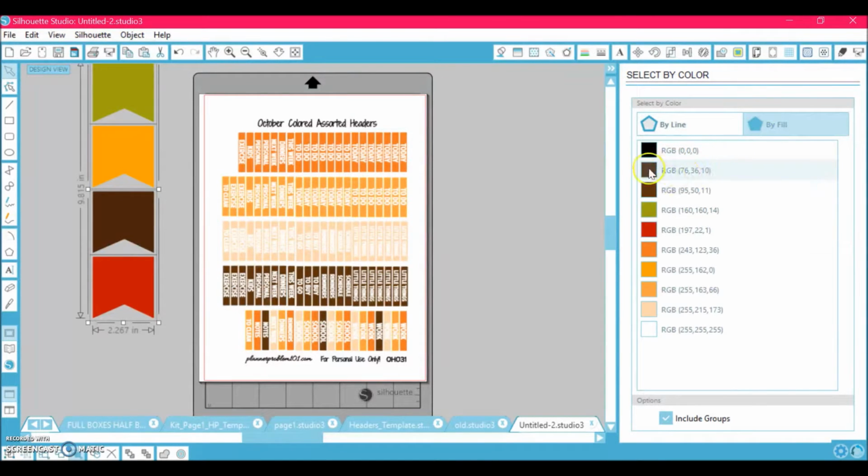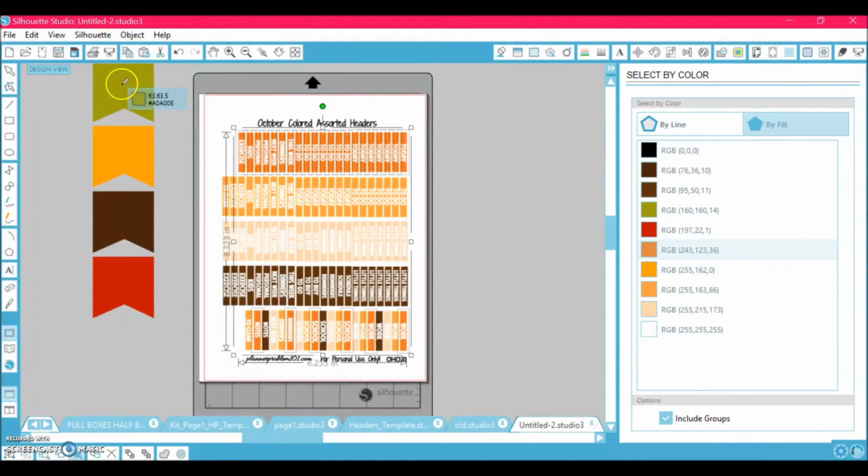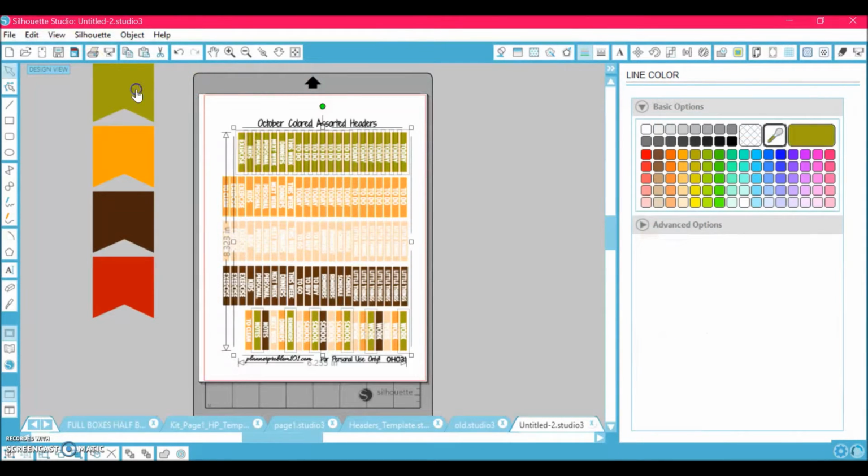Okay, here we go, it's loaded. So if this is the color that I want to change, I'll just go in. I'm hitting Shift to pull up my dropper tool, and there we go. Now they're all filled in with that color. Then I can do the same with the line color. And then I can do that really quickly. That's usually what I do with my kits to change colors quickly, because usually I'll want to have a certain ratio of colors, and then that way I don't have to start from scratch every time.